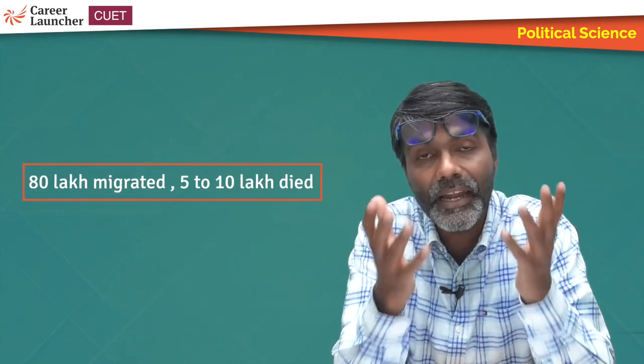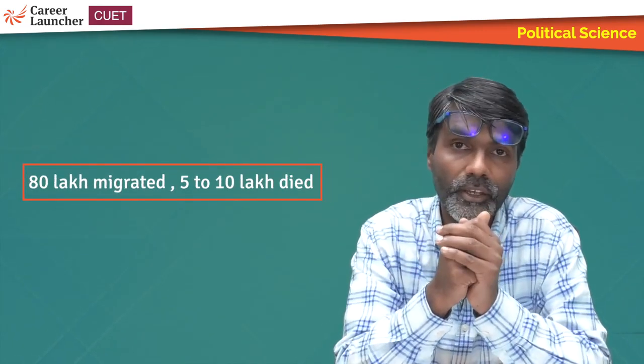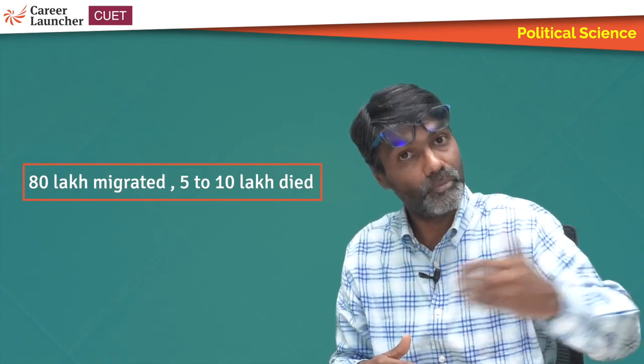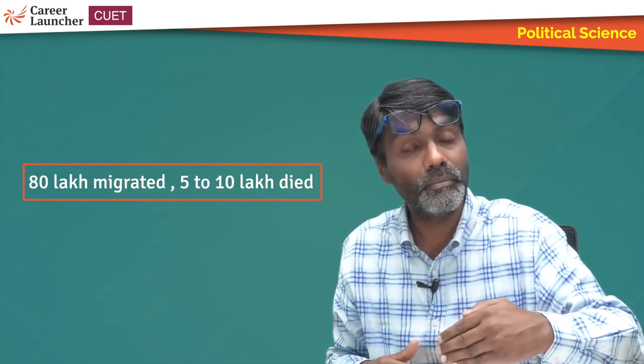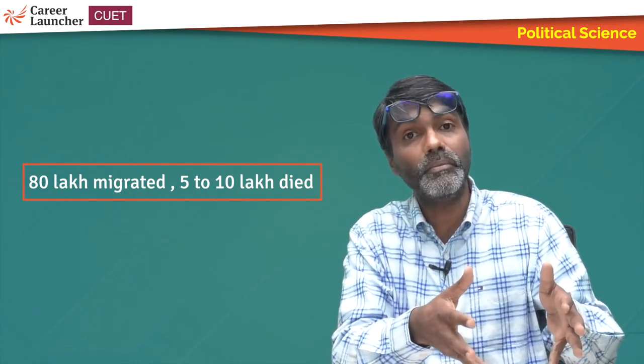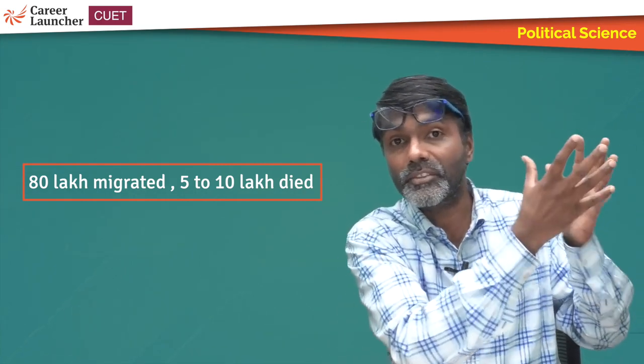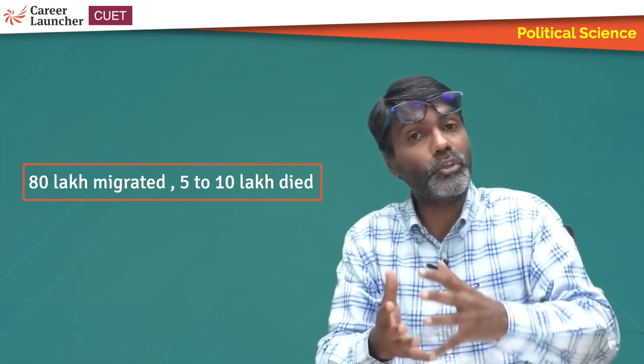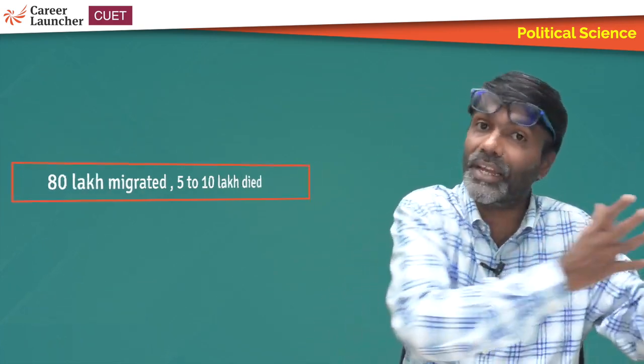About 80 lakh people migrated, either from West Punjab to East Punjab, which is the Indian part of Punjab. All the Hindus and Sikhs and Jains, etc., had to come to this side. Indian Muslims chose to go to that side. The same thing happened on the eastern border of India, where East Pakistan was taking shape. And it was chaos. It was chaos.